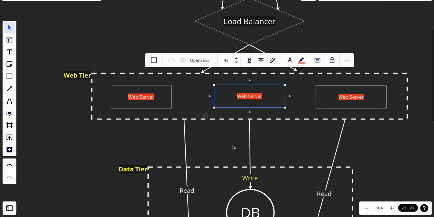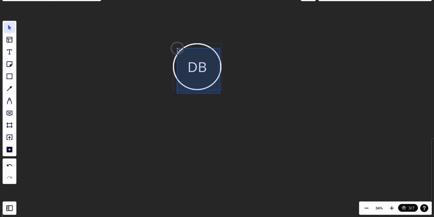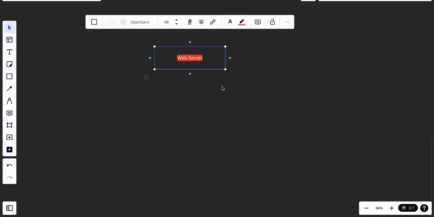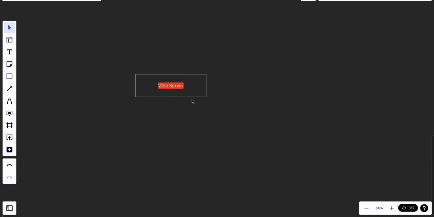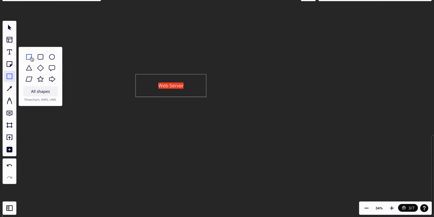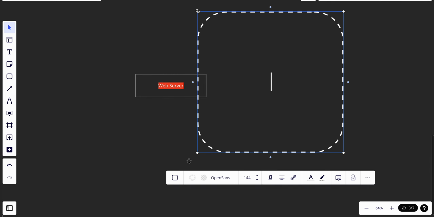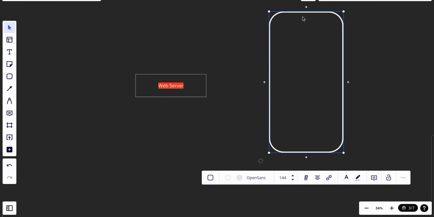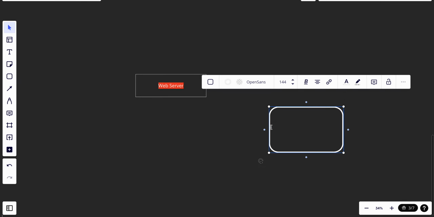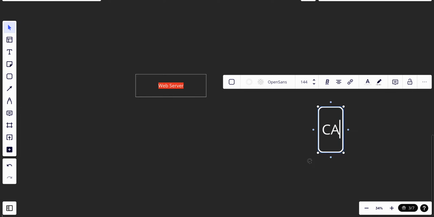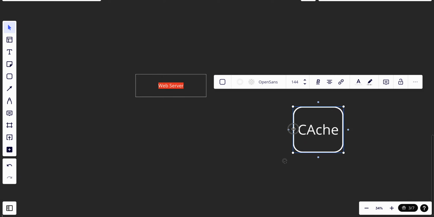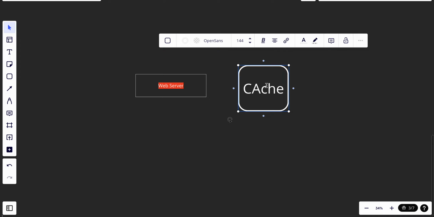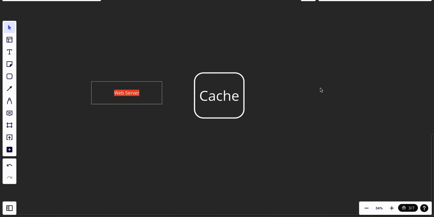Okay, so we have our web server, and we will create a new component, and let's make it quite small. It's so big, why is it that big? And it will be called cache.